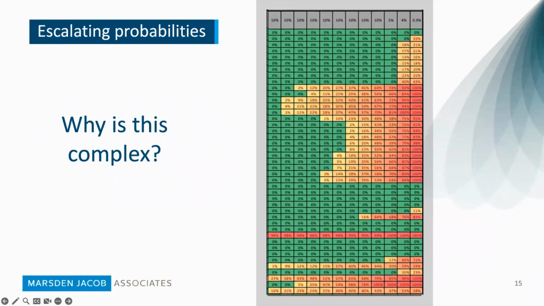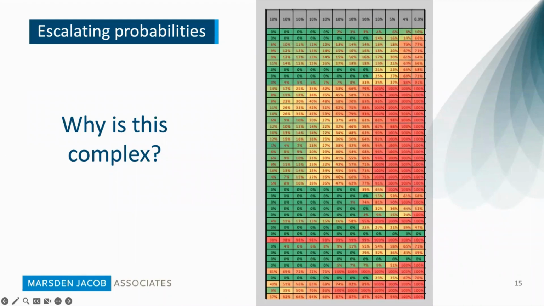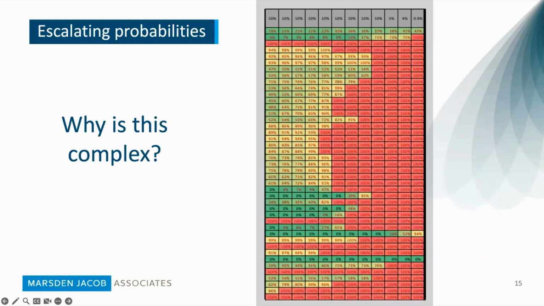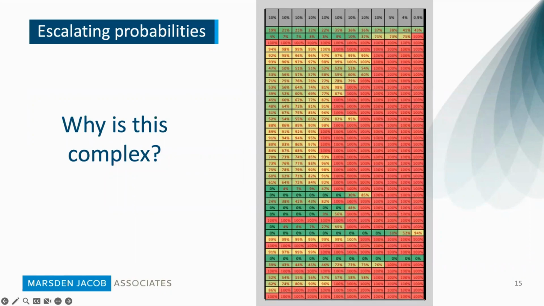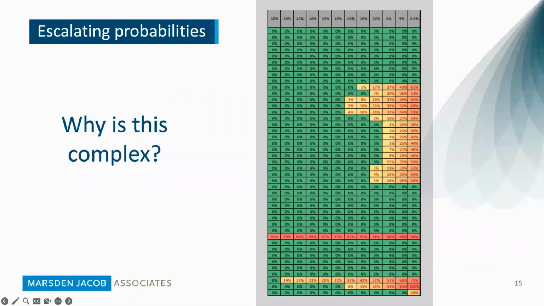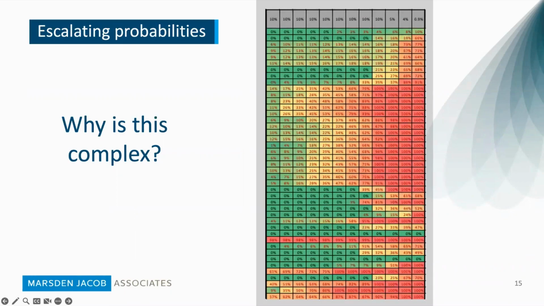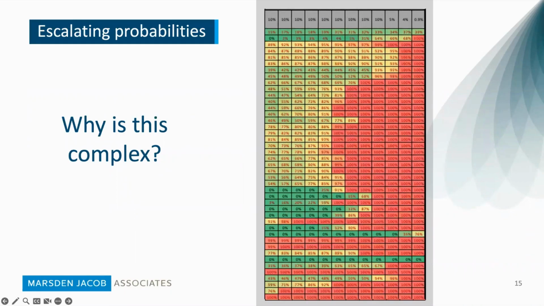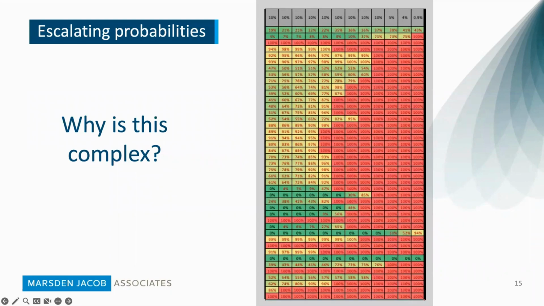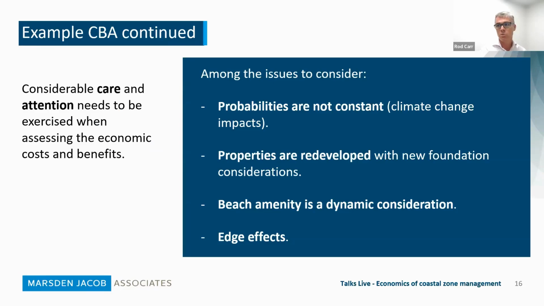So what you can see in this progression of slides is that the probability of an impact basically is not constant through time. So year on year on year, the probability where each of these rows is, and this is an illustrative example, a different asset, which could be an environmental asset or a built asset, has an emerging probability over time that changes. And so when you're faced with this situation, you've got a number of issues that you need to consider, and you need to be really careful. First of all, the probabilities are not constant. They change. And the key source of that is often climate change impacts where you've got sea level rise.